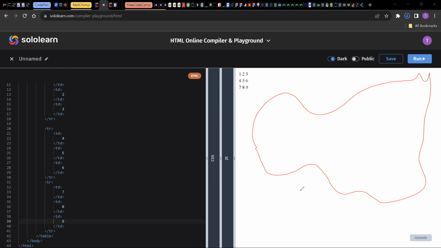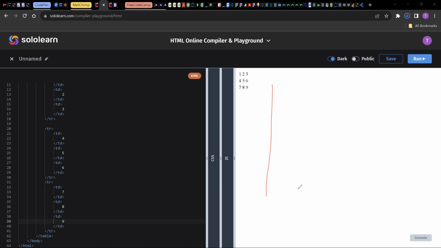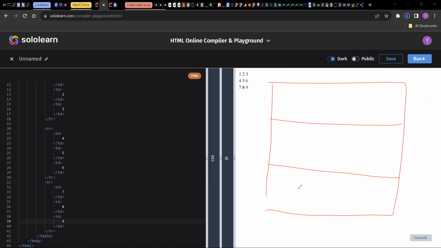You need to understand that concept first. It is that concept that will help you to understand the TR and the TDs, right? Now, since you've understood that a table constitutes rows and columns, now look at this table again. This table has how many rows?